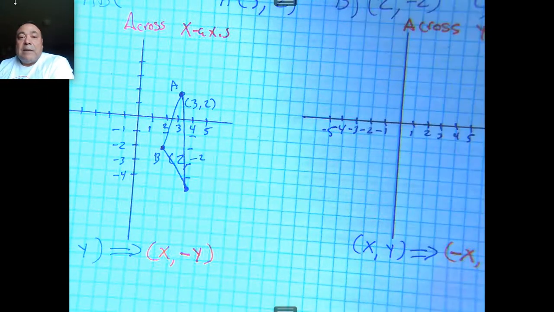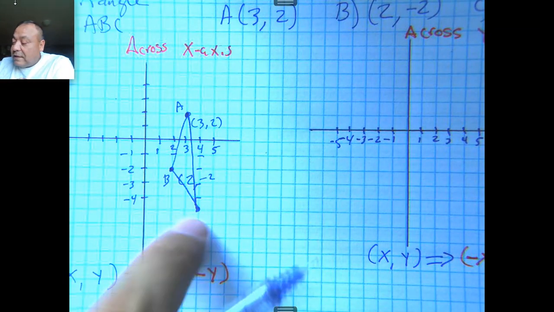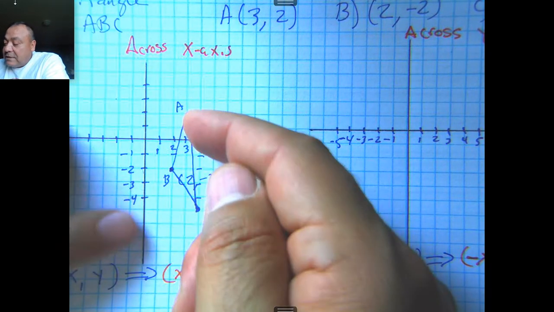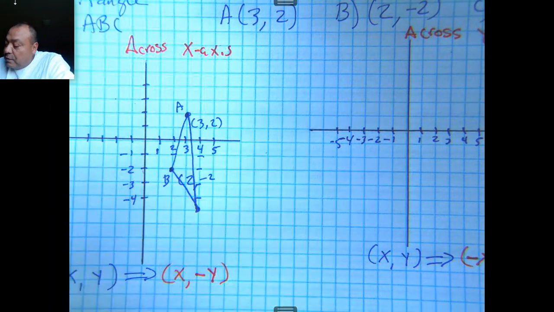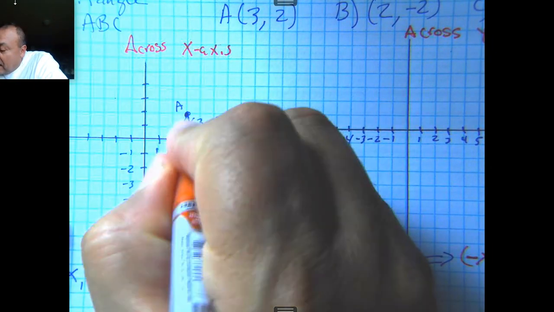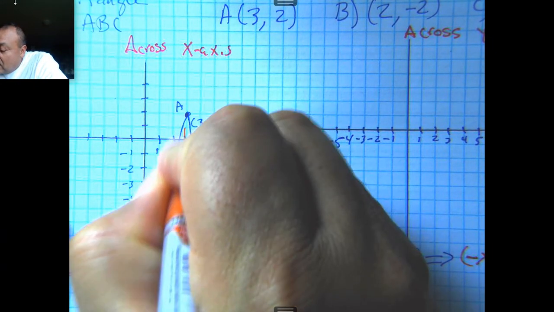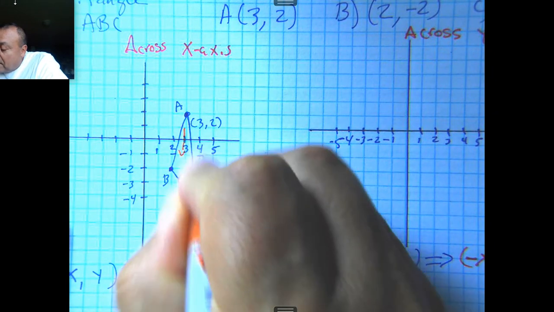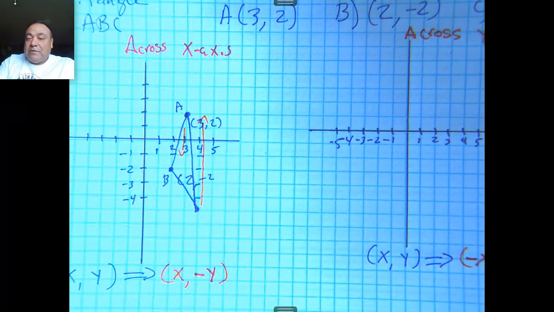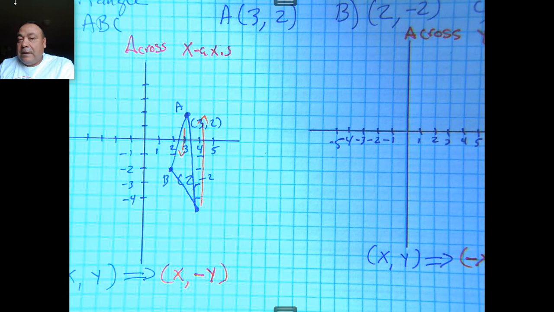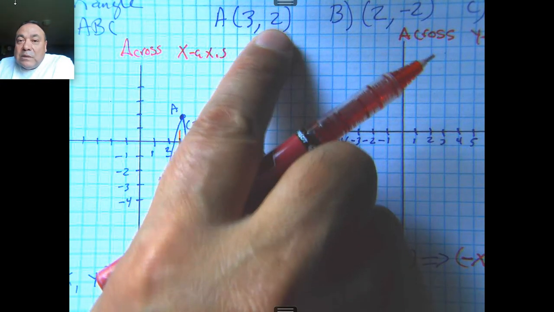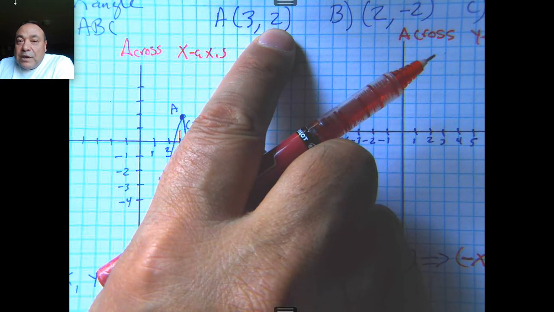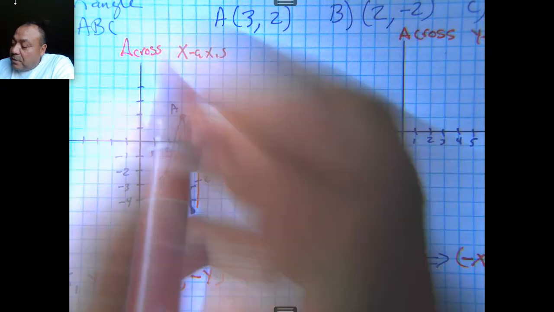My job is to translate this whole thing across the x-axis. So somehow I need to move point A across the x-axis, and this point all the way up here. Let's see if that happens. Work with me, and be patient. For me to move across the x-axis, I need to multiply, so my new image coordinates, my pre-image points, are going to be a little bit different.